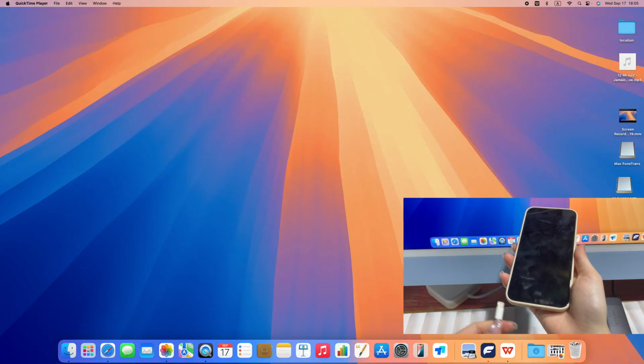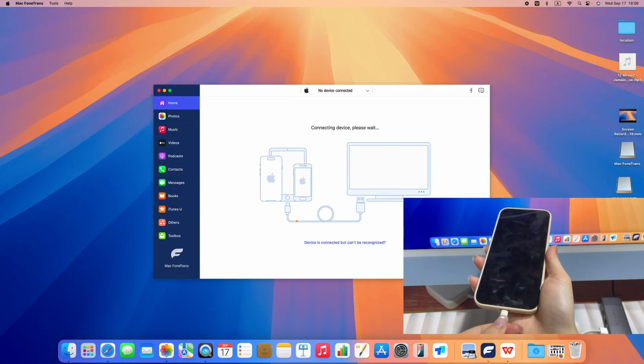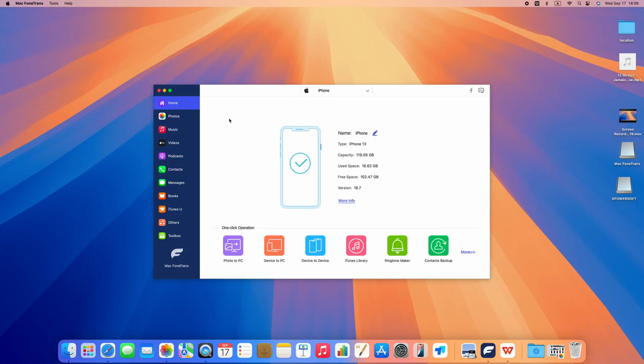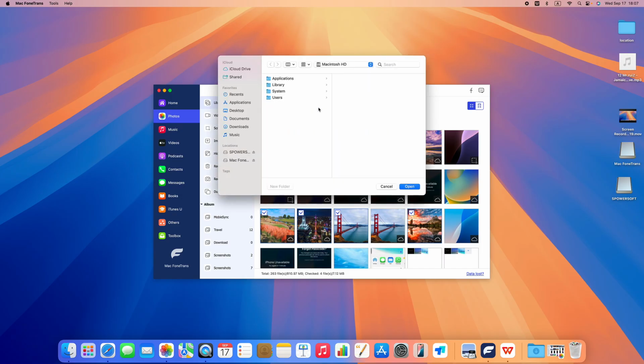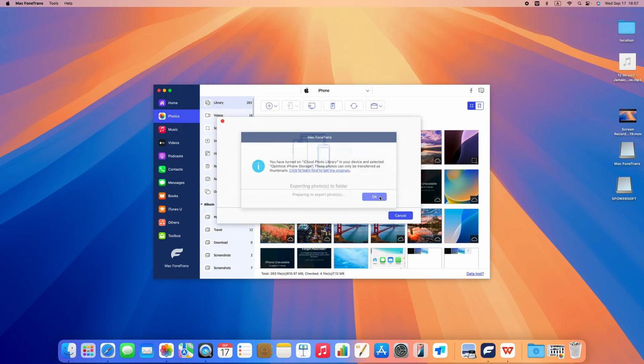Connect your iPhone to your Mac and open the program. On the left side, head over to Photos, that'll show you a preview of all your iPhone photos, even the ones saved in your iCloud. Check the boxes for the photos you want, or hit Check All to move your entire library, then click the computer icon in the menu bar. Choose a target destination and click Open to add them straight to your Mac. Super time-saving and effortless.